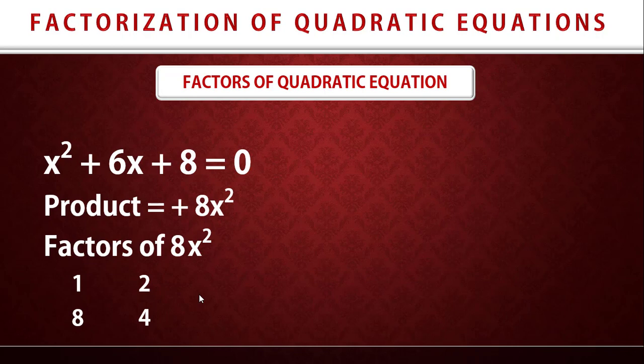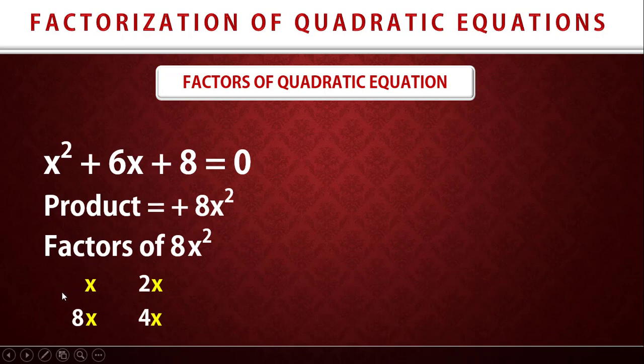Next thing to do now, we said we're looking for the factors of 8s squared. So all you need to do now is to place s beside these numbers. And then you have 1s with 8s, and you have 2s with 4s. Okay, 1s is the same thing as s, so you can do away with the 1, and then we have s left there.